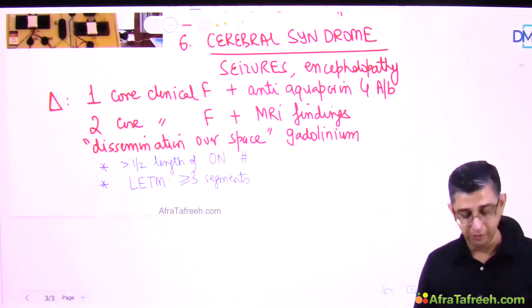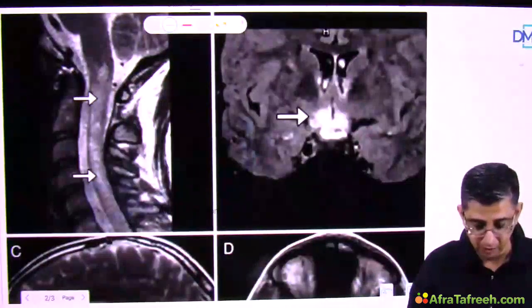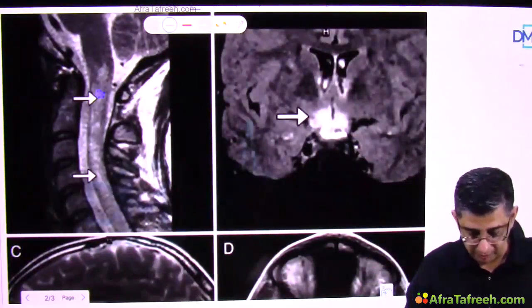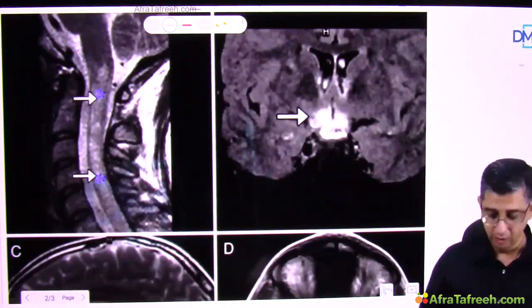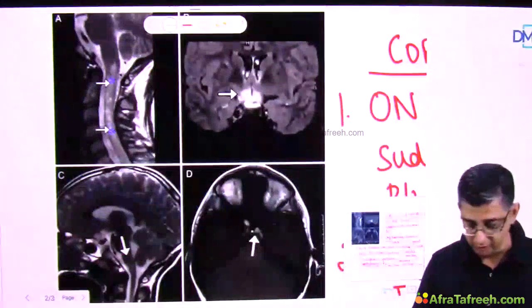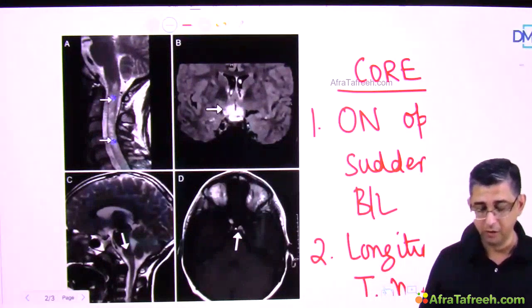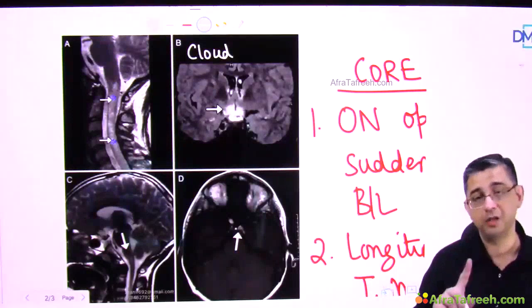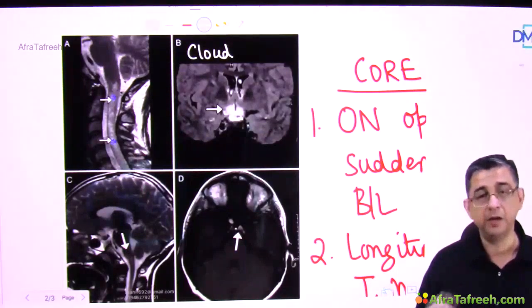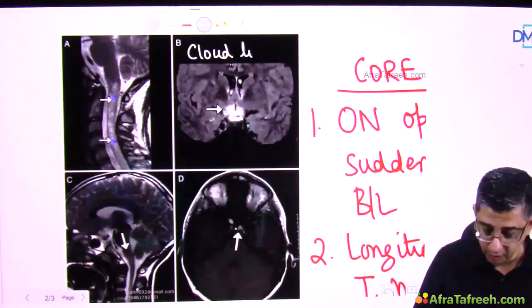In fact, I'll just show you an image for longitudinally extensive transverse myelitis. Like you can see here in the patient in the T1 images, you can notice a hyperintense signal which is found in the spinal cord of the patient, and that is present over multiple areas. So we will call it a longitudinally extensive transverse myelitis developing in a patient. And then obviously on routine sections also there can be presence of cloud-like lesions. I'll repeat the word, not Dawson fingers. I did not say Dawson. Dawson fingers are periventricular lesions that I have described in multiple sclerosis. Here I'm saying cloud, CLOUD, cloud-like lesions developing in the brain parenchyma of the patient.